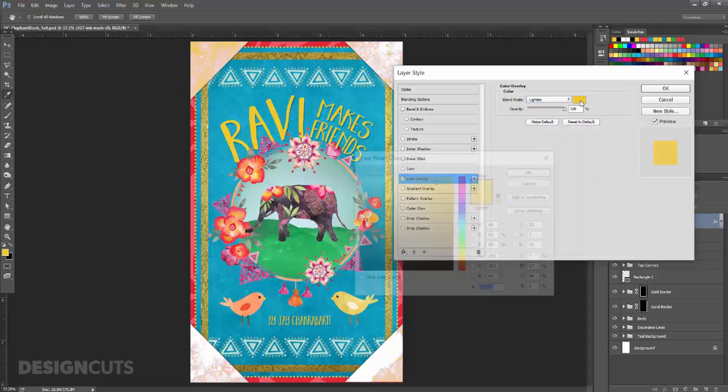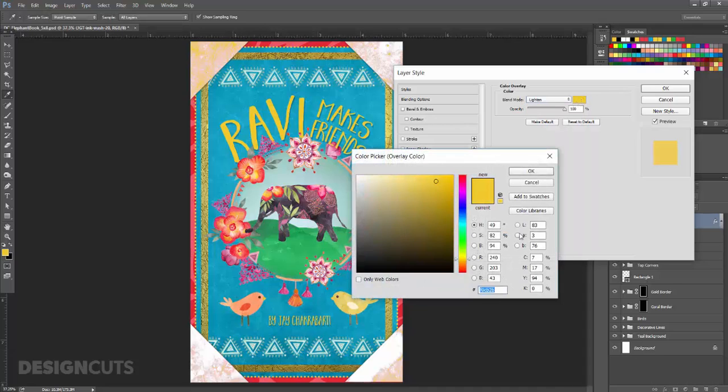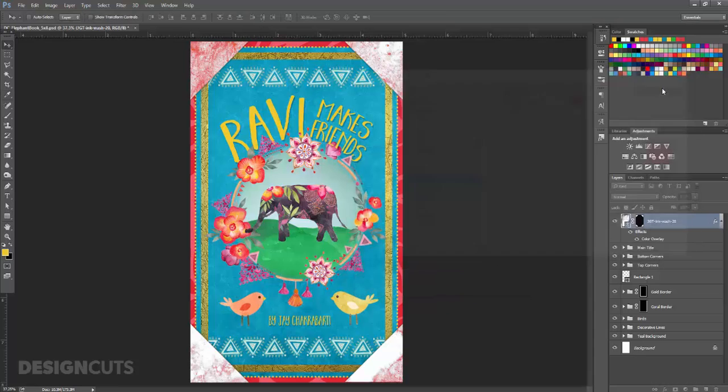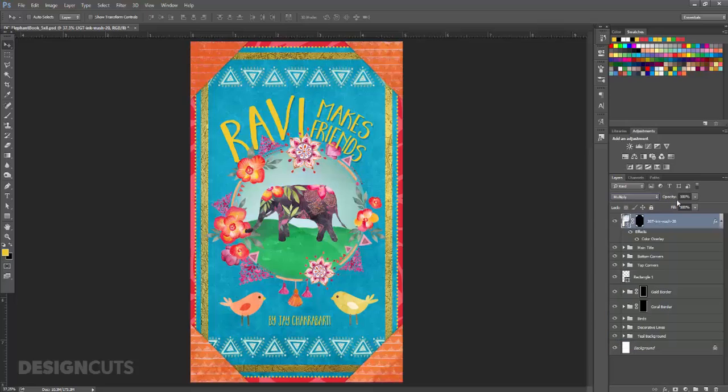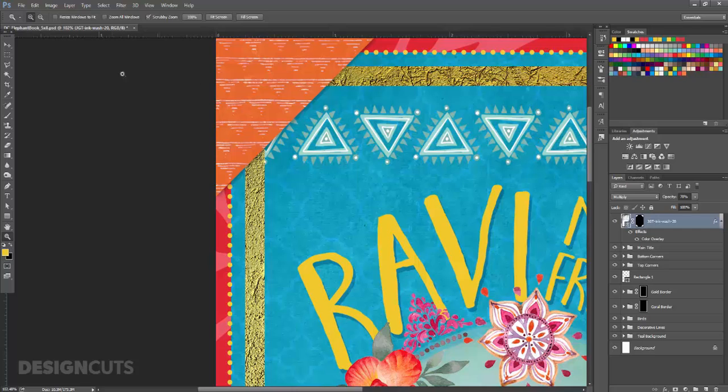Select a blend mode of Lighten and change the color to 778 100 0 and press OK. Change the blend mode to Multiply and the opacity to 70%. That gives us a nice subtle texture over just the corners.